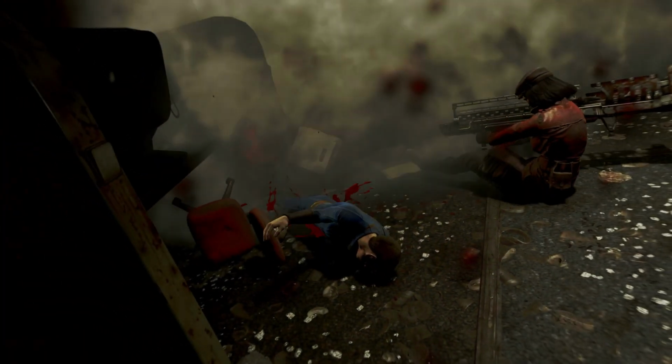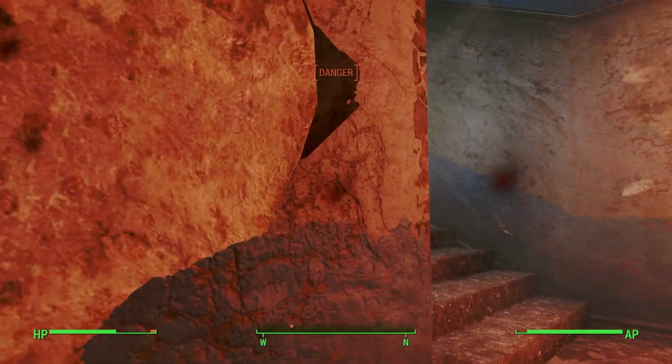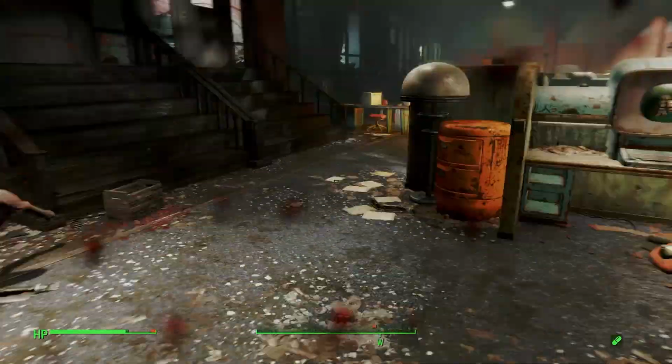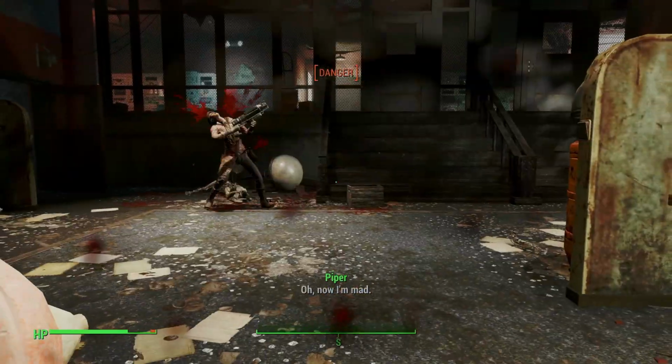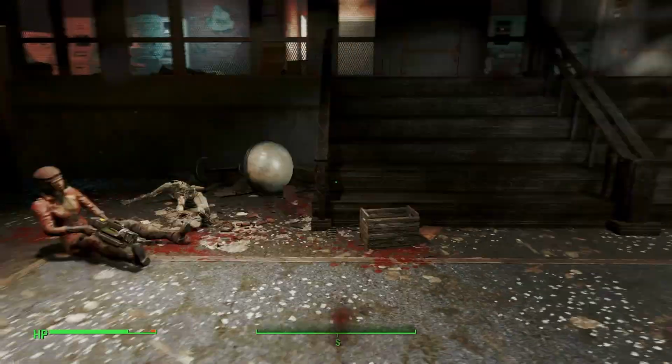My first attempt ended in my death. Learning from that mistake, I stood back from the blast and died again. My next attempt left me confused. Piper swiftly killed the synths, but then would take in the bullets Kellogg would fire her way, not returning them. It seemed like if he got close enough, she would weapon bash him, but this was not consistent.